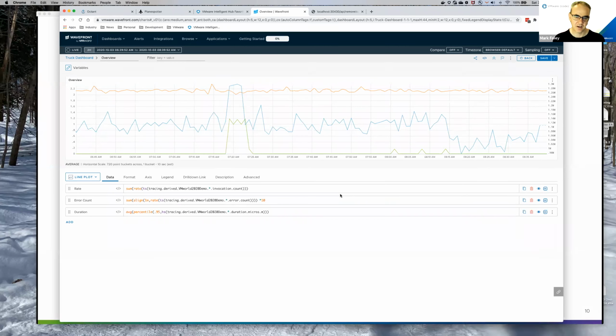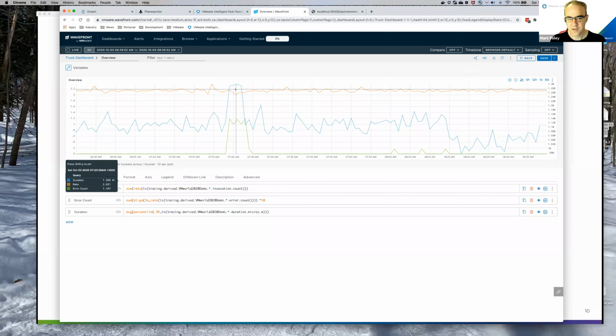And what you're seeing here is actually a pretty clear pattern. If I put the mouse over this little bit here, duration is in blue. And you'll notice that when we get a spike in duration, which is the blue line, we also get a spike in the green line, which in this case happens to be the error count, even though the number of requests per second of our application hasn't changed. So there seems to be something going on in my application that's associated with longer processing times for our services.